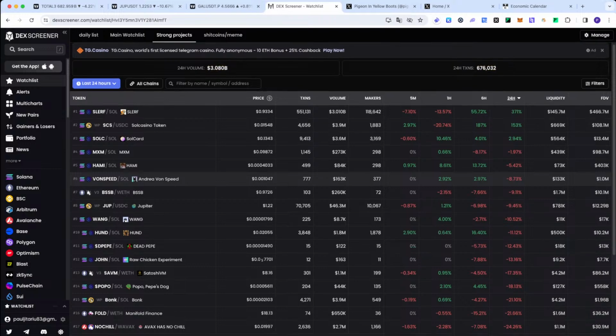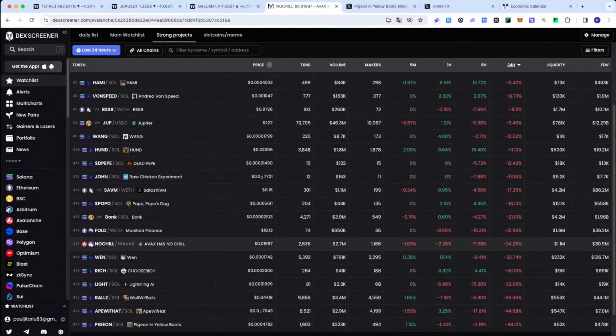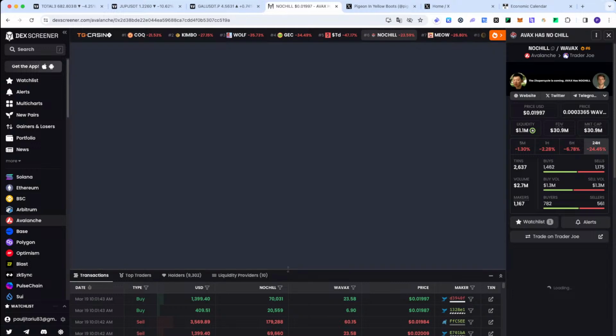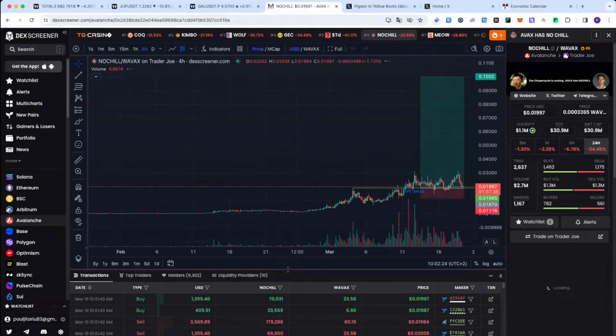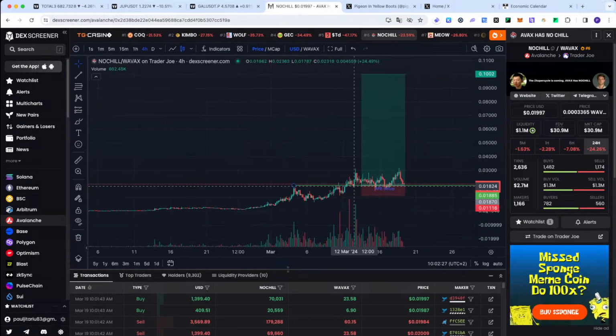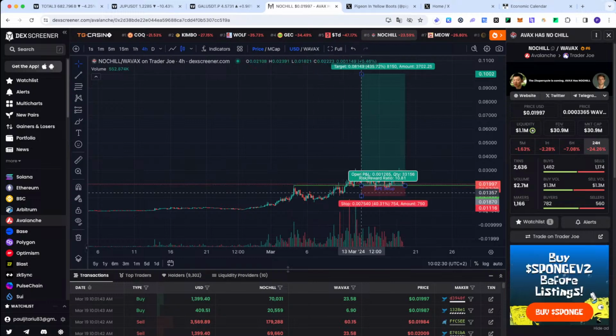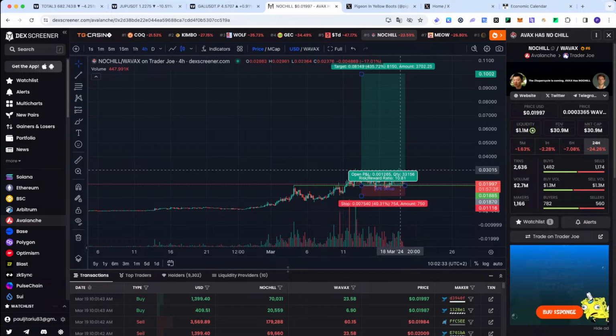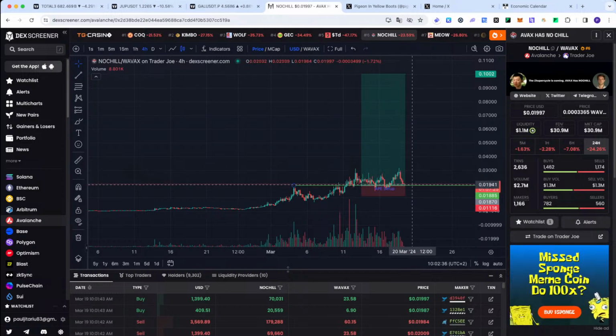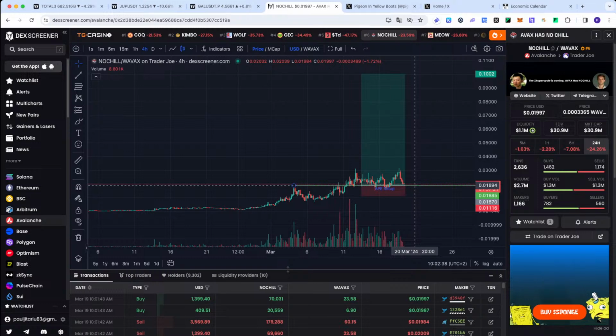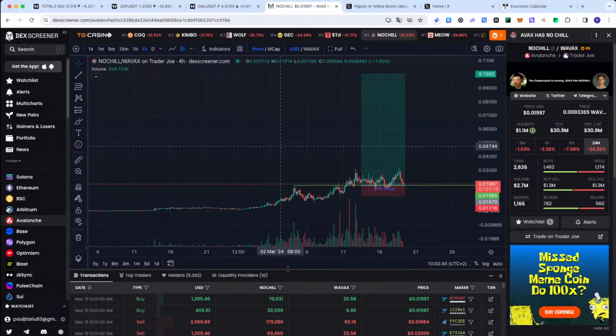No Chill, for example, on AVAX, on Trader Joe. You can see it pumped, and this is a nice support area. Whoever was interested in buying here and said, okay, no, I'll wait, you have the dip now. You'll buy it, I don't know. It's up to you. I'm in from the level you see on the screen and that's it. I have a trade there and I'm waiting. I'm not adding. I'm not doing anything.